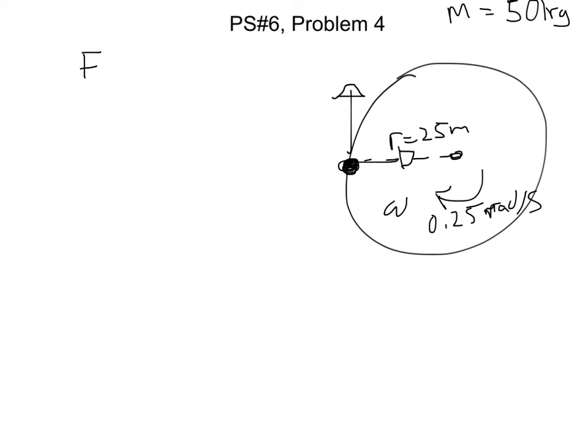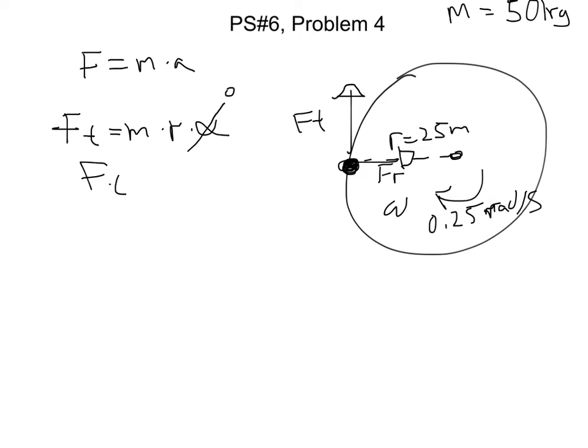So we can use Newton's second law, which is F equals the mass times the acceleration, to find these tangential and radial forces. So let's start with the tangential. So the tangential force is going to equal mass times the acceleration in the tangential direction, which is going to equal the radius times the angular acceleration. Because this individual is running at a constant angular velocity, the angular acceleration is 0, so the tangential force will also be 0. We can solve the radial force being applied to this individual in a similar approach.